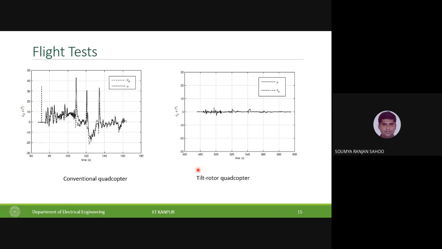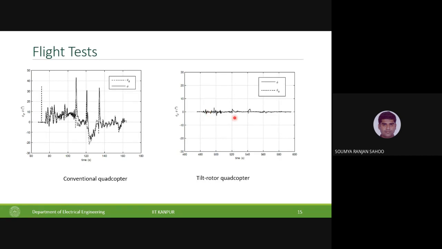Okay, but if you see on the right hand side the roll angles for the tilt one, these angles are very well within 2 degrees and 3 degrees. Now this 2 degrees and 3 degrees are coming because of some asymmetry that you have during the construction of the quad. It will be exactly 0 degrees if the quad is perfect. It's an ideal quad with all the sensors being noiseless, and they being the ideal sensors as far as you can go. But these small angle changes are there because you do not have perfect sensors, and the quad rotor is not perfect, neither are the actuators.